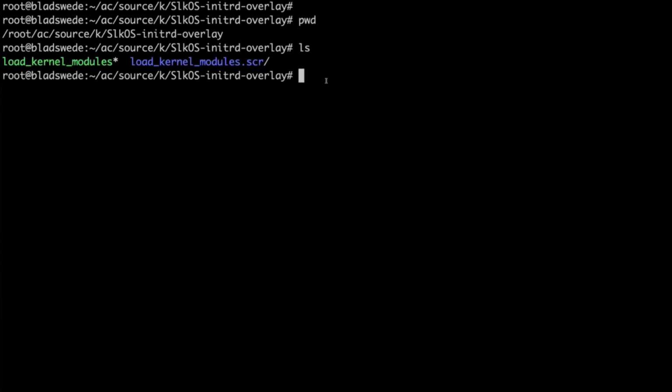Okay, so what I've done is inside the Slackware ARM kernel directory, I've created this here, slkos init rd overlay. And inside, I'm not going to go into this here, because it's beyond the scope of this particular podcast. But I know that you already know, Brent, because you've already looked at it. I'll go into the boot process in a tutorial video, perhaps, because it's important that the community understand how it works, because it's going to be very easy to add in new boards. This should make it much easier to work, and the community can help build the operating system that they like running on the ARM platform.